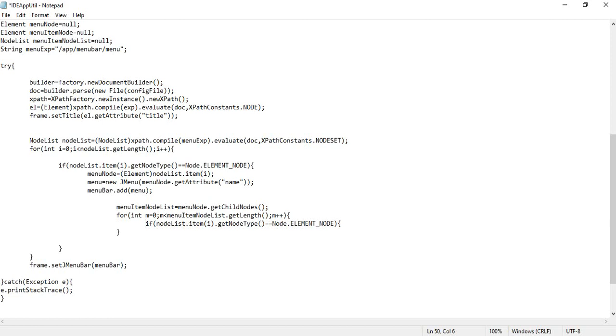This time is gonna be menu item node list with variable m.